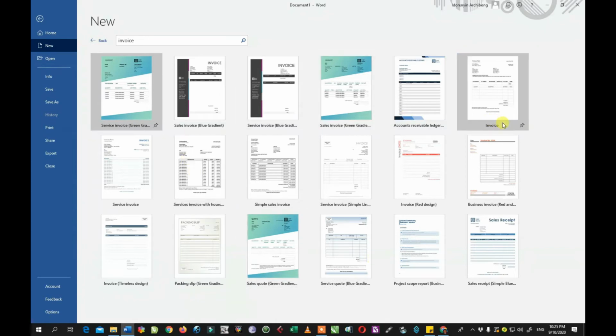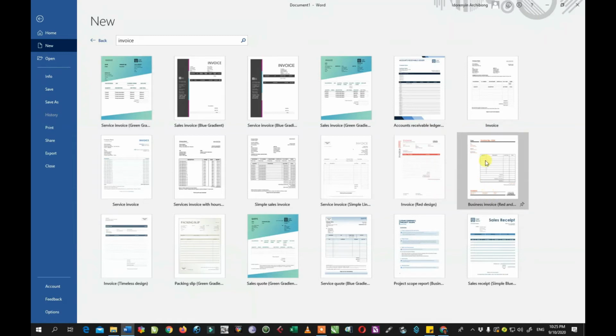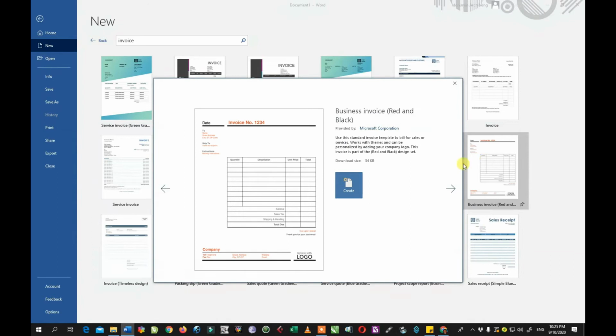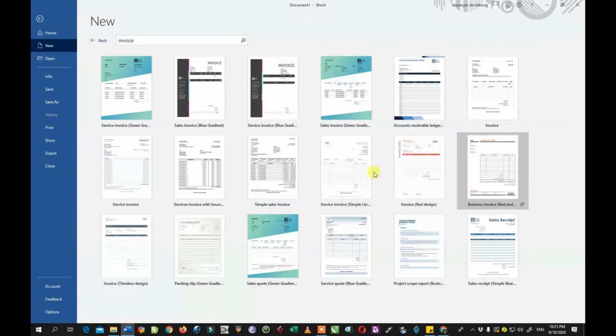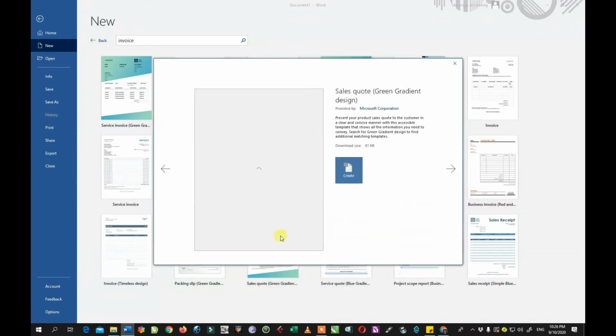So these are the templates, these are structures, various designs for invoice. So you can pick anyone that appeals to you. Simply click. This is a preview. If you do not like it, you can close, go to another one, click this one.